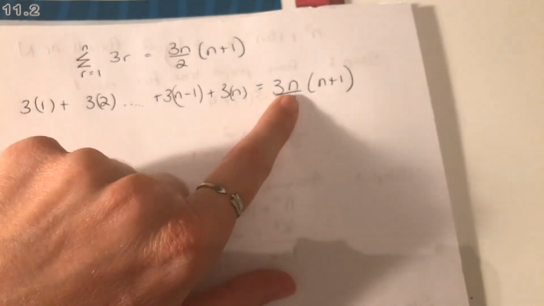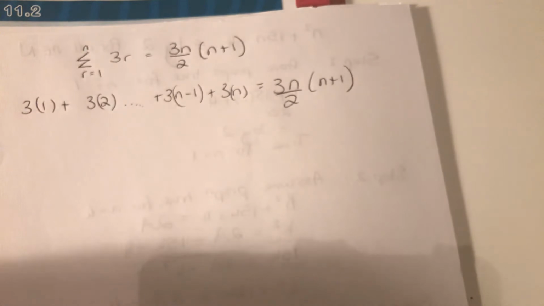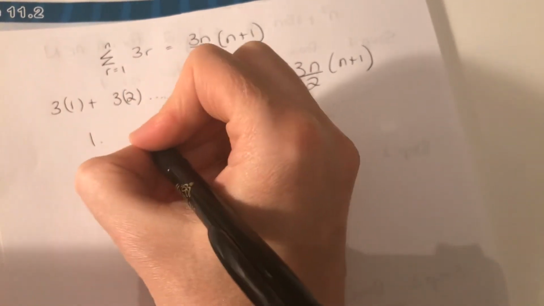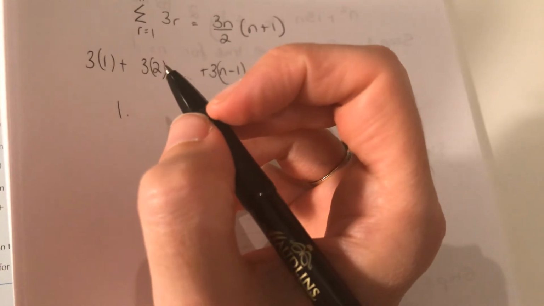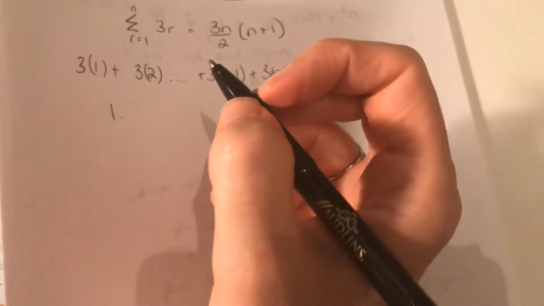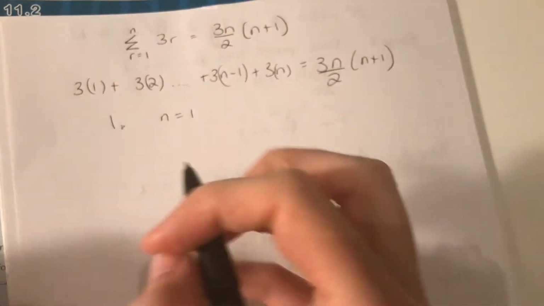What they're asking is prove that this is true no matter the value that you go up to. So no matter if I went up as far as 6, or if I went up as far as 100 or 1,000. So they want me to prove it, and they want me to prove it by induction. So step 1, is it true for, what do they tell me? All positive integers is what it says here. So all positive integers, so the lowest one, is it true for n equal to 1?